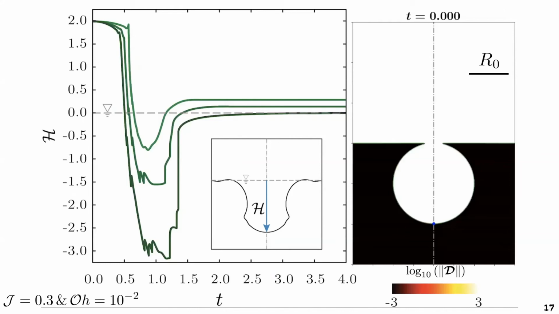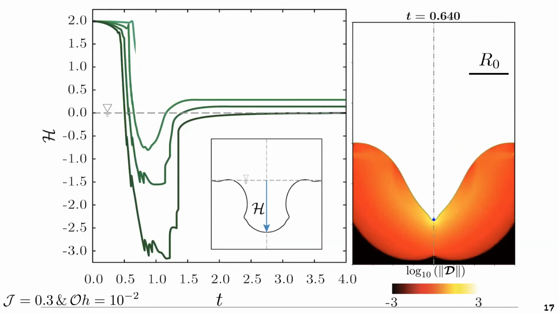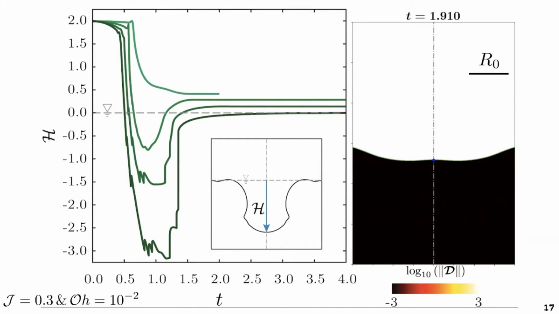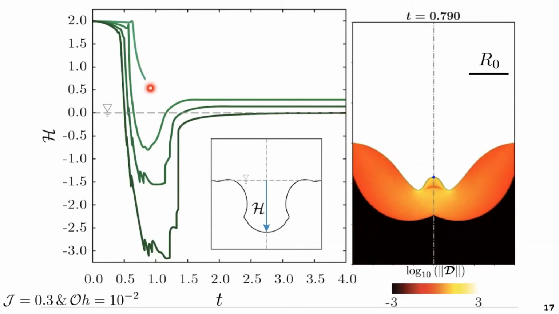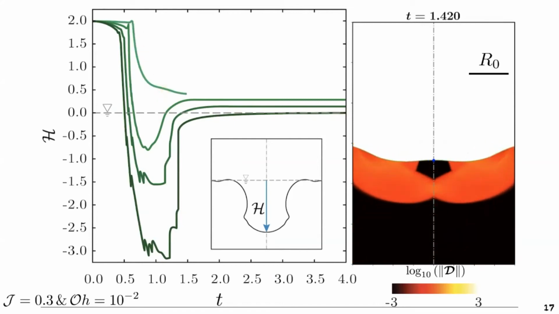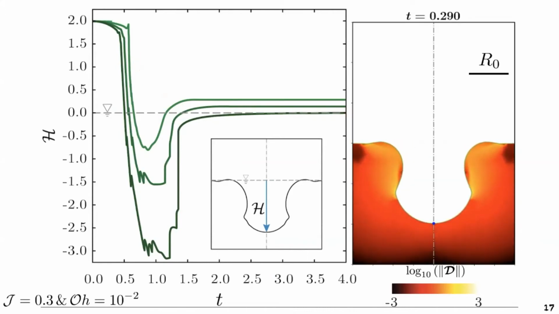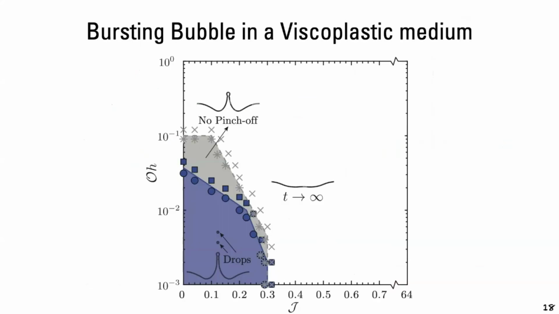Now let us see what happens if we go further beyond this region. This is a case with J number of 0.3. And now we see that the flow is so weak that the central line interface never crosses the h=0 line. However, there is still a very distinct acceleration caused due to the focusing of capillary waves. But the flow is way too weak for the jet to be formed in these cases. So this is the third regime that we find.